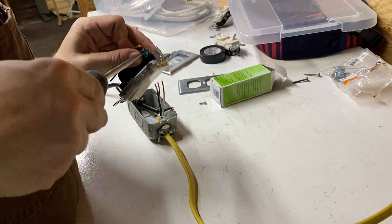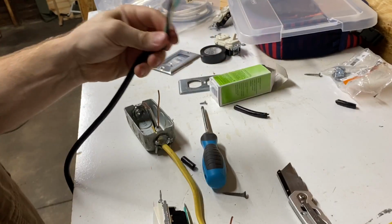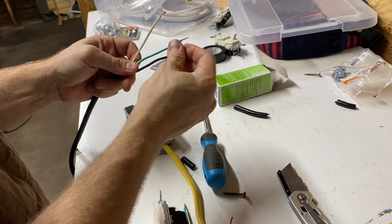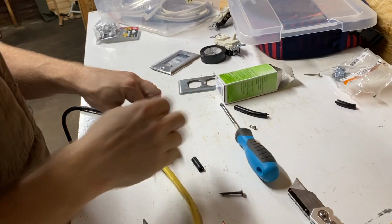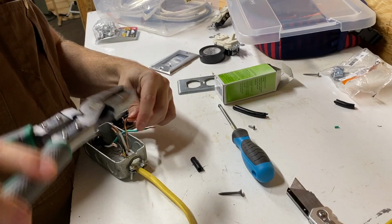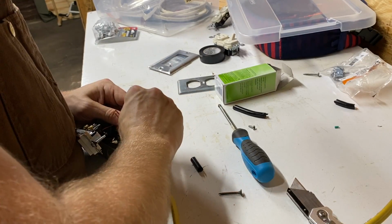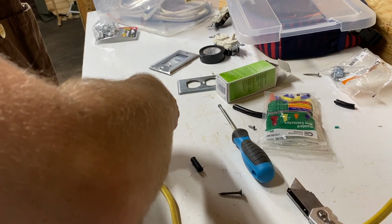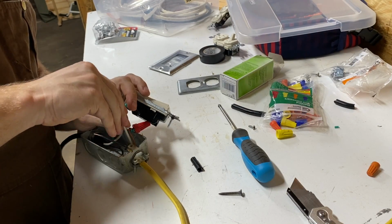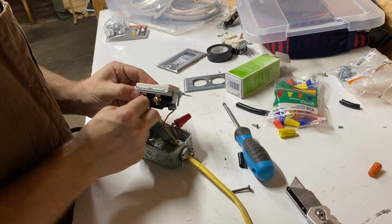When I went to pigtail the ground wires together, I realized I needed more of the power cord wires unsheathed before proceeding. This is called a middle-of-run switch, and it's also the easiest of its type to wire. Pigtail the ground wire from the switch to the two ground wires, and connect the white wires inside the box to pass through. For the toggle, attach a black wire to each terminal.